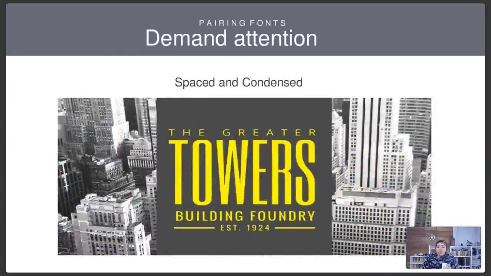All right. Another great thing here is demanding attention. So here we've used the text size, the spacing and the pairing all together to make a big difference, right? You see the spaces in between that are really spread out, so it makes its whole way across this large word, towers, right? Which is just big and bold. And then we've come down below and we're a little smaller and not spaced out as much. We're fitting underneath that tower section, but we're still just as bold. We're not as light as the top. And then we have the established 1924, which matches the thinness and style of the greater up top.